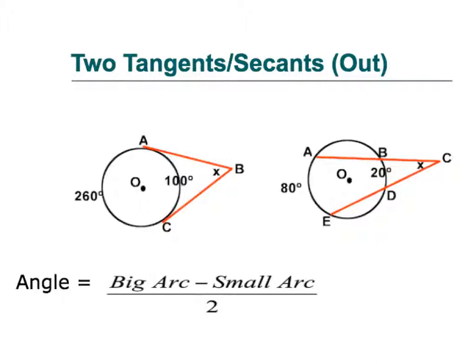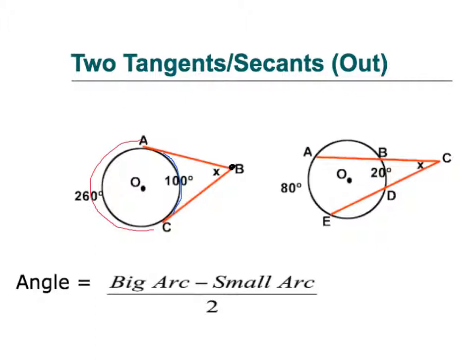Let's check out this over here. We've got angle B. Angle B is saying, help me figure out what I am. What's my measurement? Well, I do have 2 intercepted arcs from A and C. The first one is the large one. If you see it between A and C, it is way out over here. It's 260 degrees. The other one is inside here. It's 100 degrees. What I have to do is subtract those 2 and divide by 2 to find angle X.